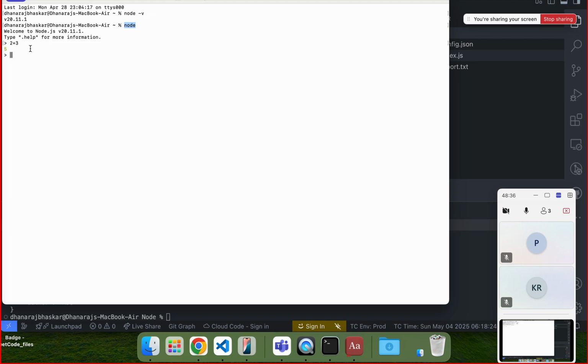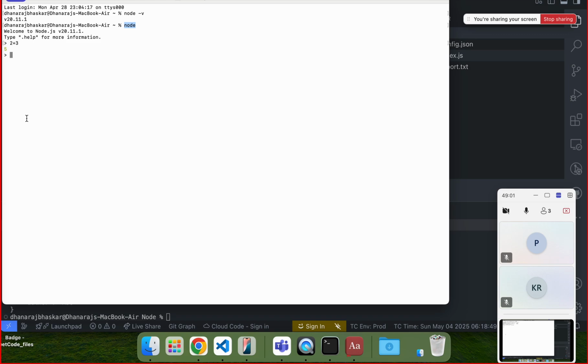In that shell we can perform REPL expressions. We need to launch it using node, and you will see this prompt, where we can start typing JavaScript code.